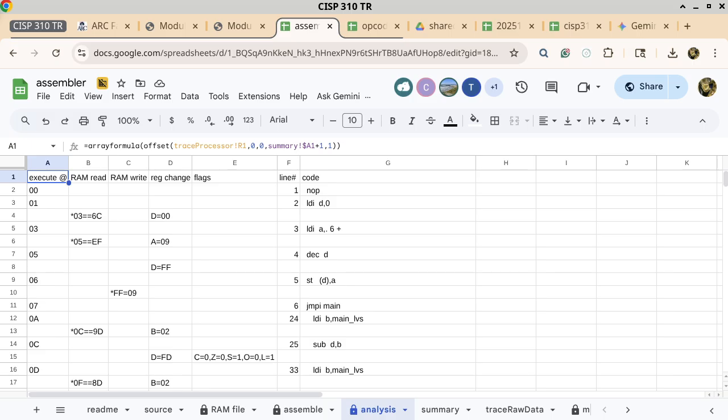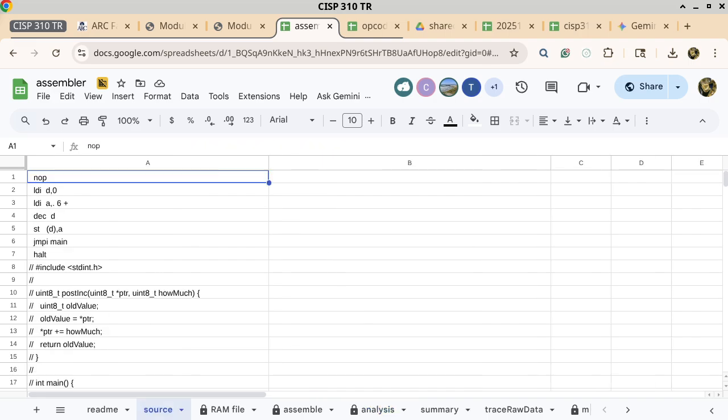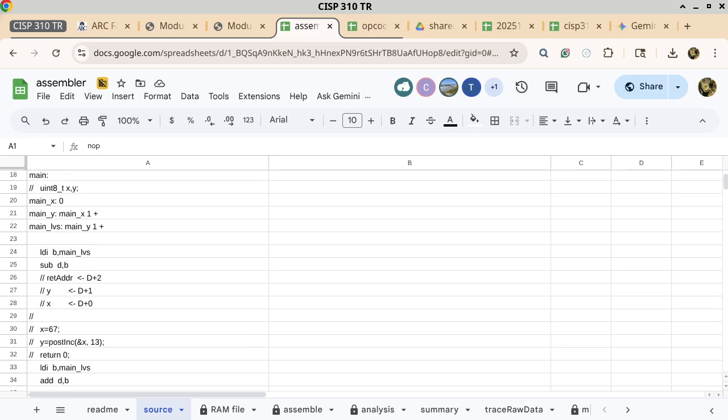So if you add more comments to the line number, it's actually going to be beneficial. So one thing you can do with these programs is if you take a snapshot, okay, so let's just say you take a snapshot right now. Once you take a snapshot, you can go to the source tab. As long as you're not inserting additional lines, you can actually add your comment here, and it will be reflected in the analysis tab.